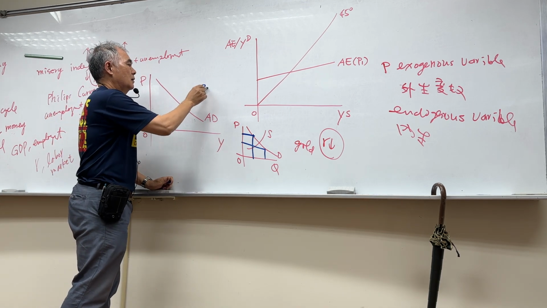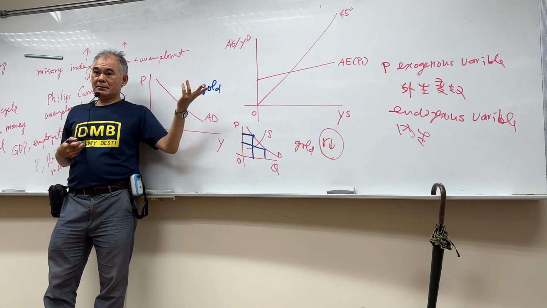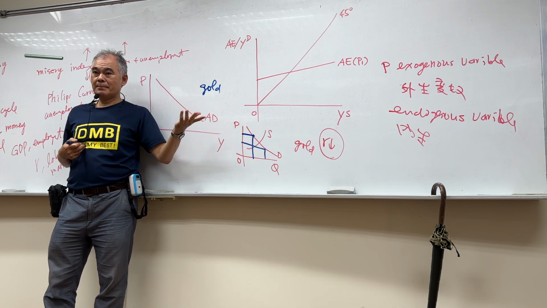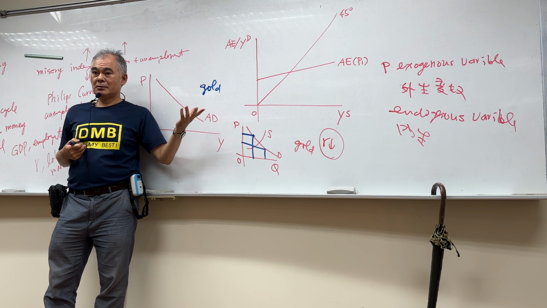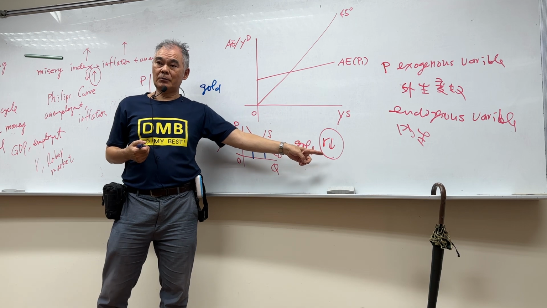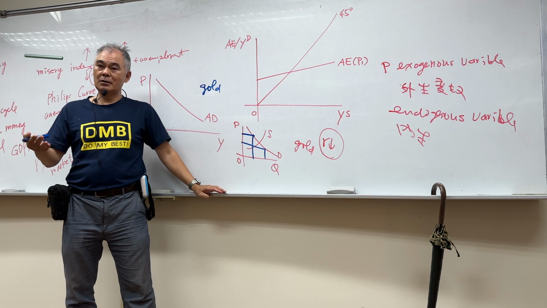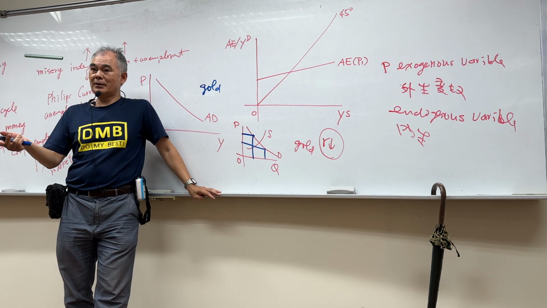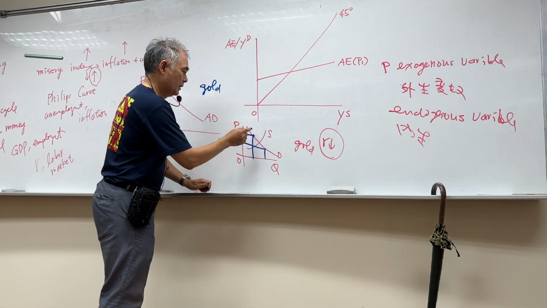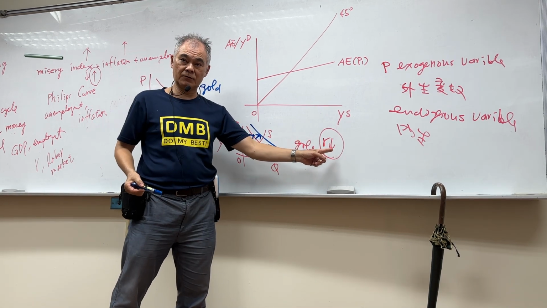Generally, if you buy gold, that is not a good idea, right? Why? Because gold does not give you interest. So if interest rate goes down, your opportunity cost to hold gold goes down, so you are willing to buy more. If you look at the market recently, what happened? Interest rate goes down, people buy more gold. Demand goes up, because this is an exogenous variable.